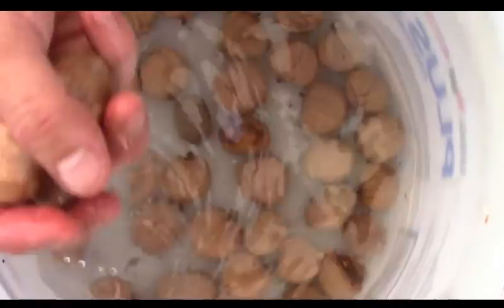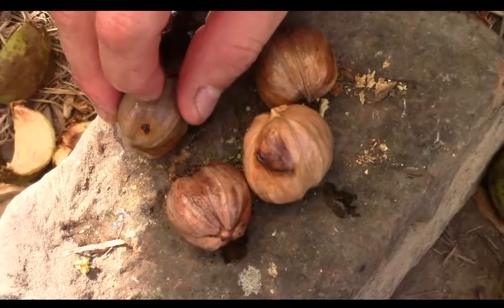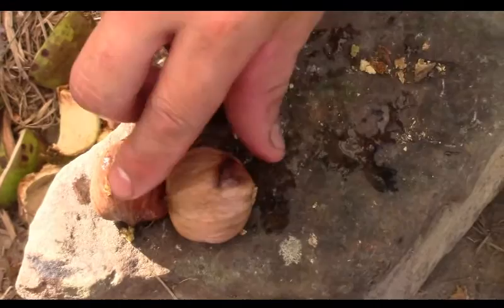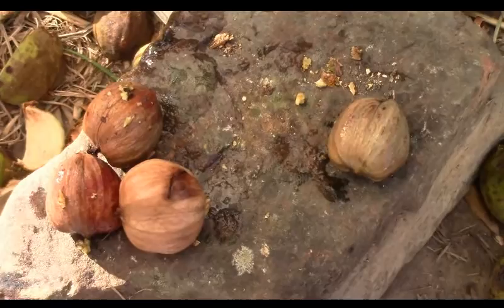The first sign of whether they're bad or not is they'll have a hole like this. And a weevil has laid its larva in there. And so the chicken's been hanging around here because she likes eating the larva of the nut weevil. And so let's open one up and let's see if we can get one for her.